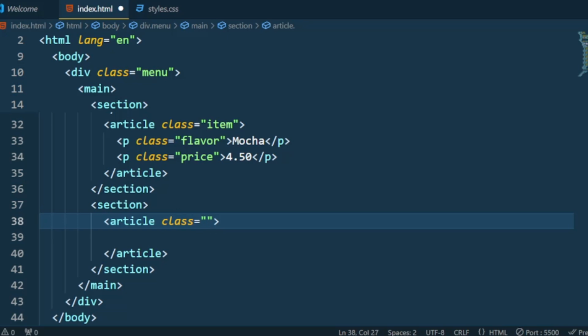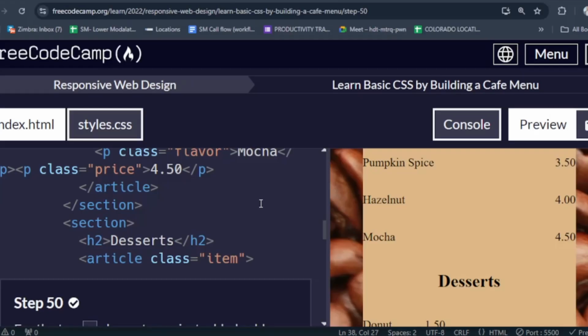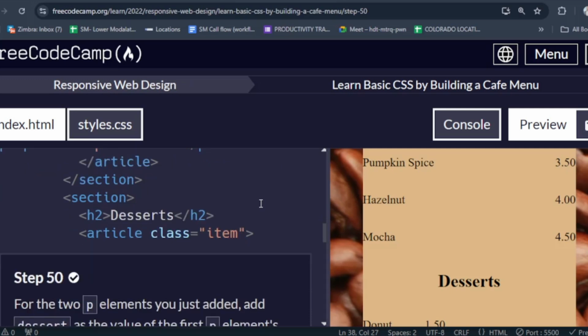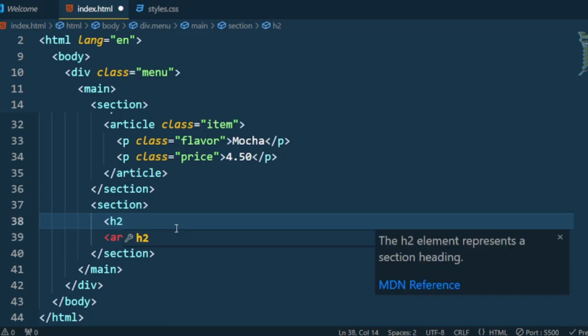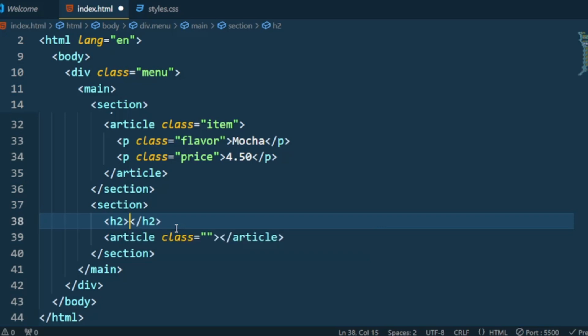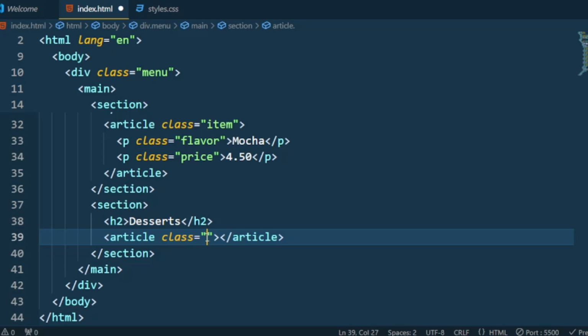I forgot it. Class item, but before the article I'm supposed to put the h2, dessert. Before the article here, I put the dessert as an h2, and here is the class item.